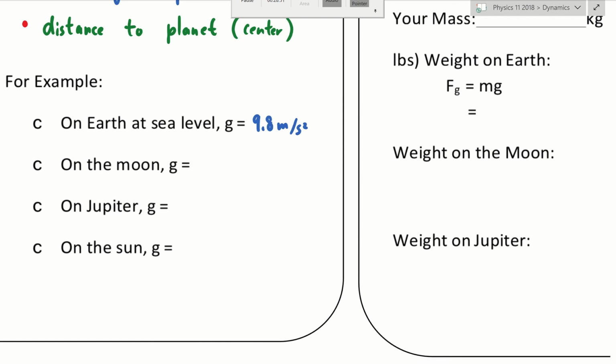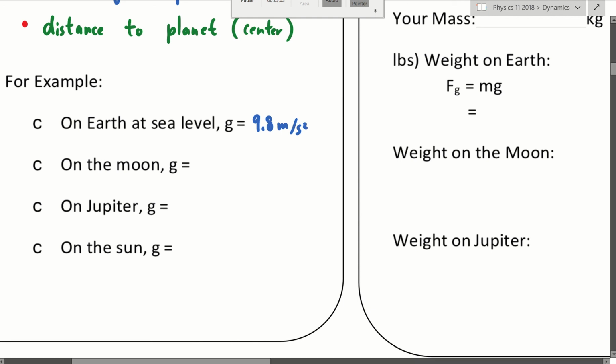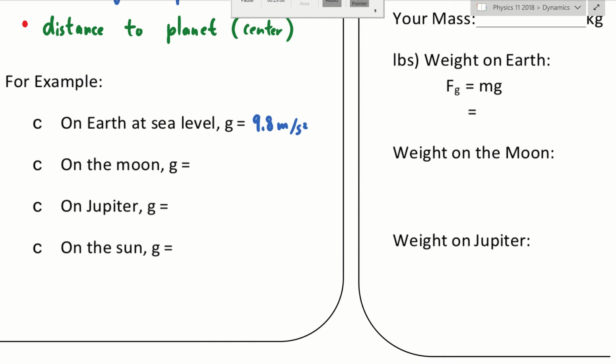For example, if you live in the Himalayas, the mountain, very high up in the sky, if you're trying to measure the force of gravity at that point, it will only be 9.76 or something. I believe that. I remember reading it somewhere. So it's actually a few decimal points less if you go high enough on Earth.